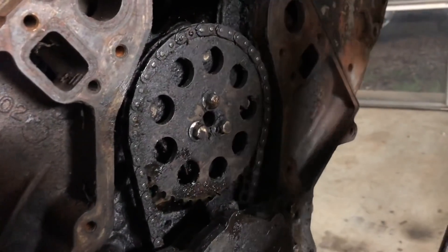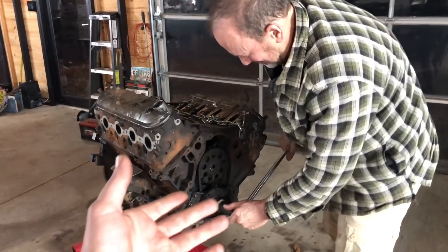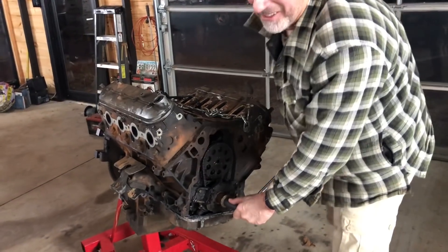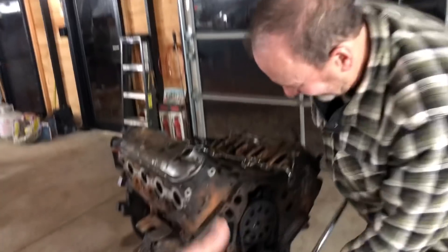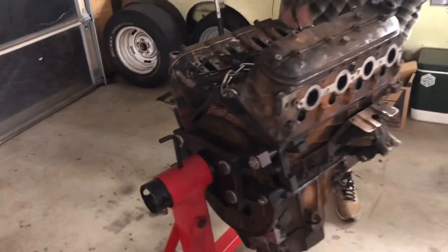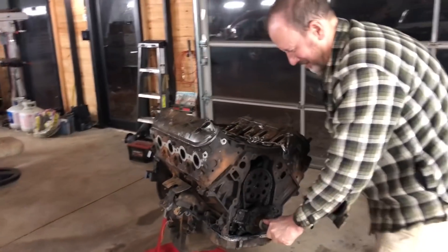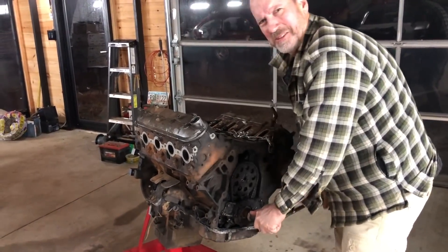Need to hook up a starter to it. I don't know about all that — I think that might cause some serious problems. But it is moving a little bit more every time he rocks it back and forth. I think that's just sloughing the rust off the cylinder walls. Who needs to go to the gym when you have a free LS you found on the side of the road? Apparently it's a workout to get it moving again. Even the flex plate is turning — it's turning a bunch now. Wow, that's cool. Feels like metal on metal though.